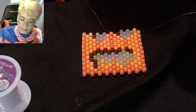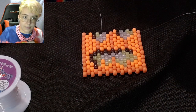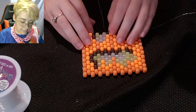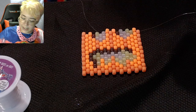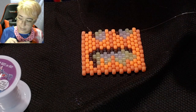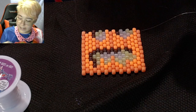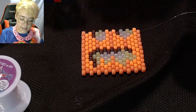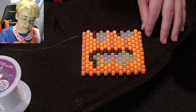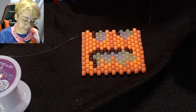Next is two bright orange. Then a glow yellow. A brown. And a bright orange. And I'm gonna switch to the right string. Add a dark orange.